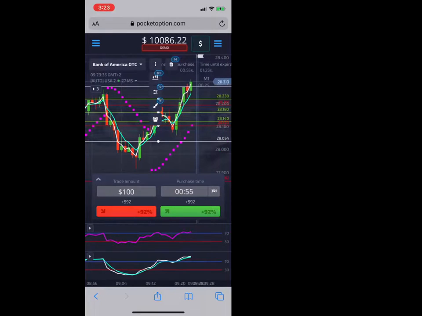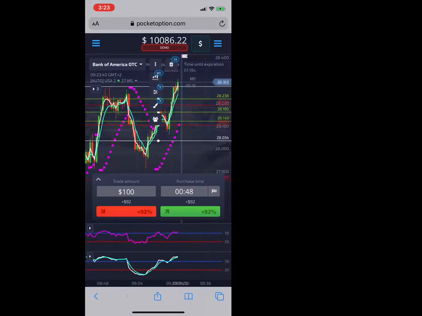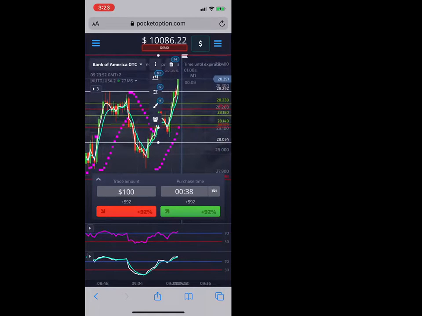Now look, all my chart is marked up, but now you want to line up your confirmations. First things first, is the RSI above the blue line or is it below? It's above. It's pointing up too as well. Not only that, your stochastic, the white is still above your turquoise too as well, and it's above your blue line too. So now this next candle should be doing a pullback first.